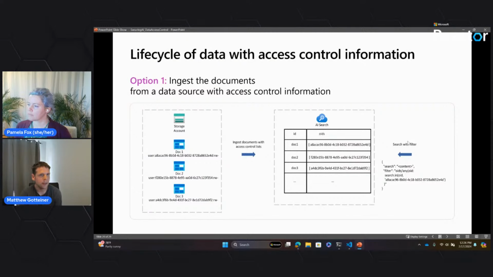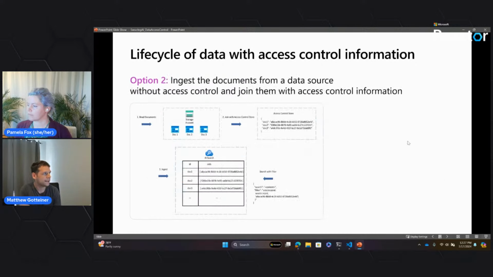So at a high level, access control on your data, how do you manage it? There's not a right answer, but there's two general patterns that emerge. You could just say, hey, I want to store all my documents in a data store with access control. If you can set up your data such that you can do that, that's great, because your data is co-located with your access control. You can make sure you don't lose any information. Sometimes that's not possible. Maybe you have a really legacy data store. Maybe you just have loose files on a hard drive you found and you now want to enhance it with access control.